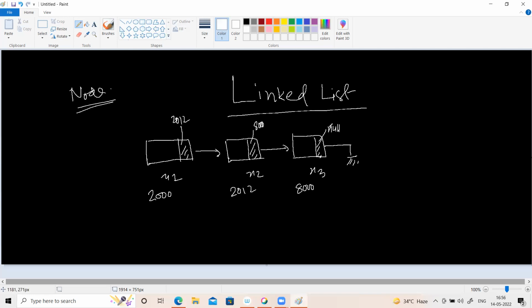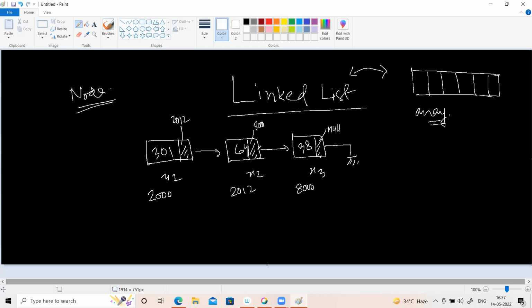Now, if we think in a different way, in the case of array, we know that array is a linear data structure, and linear in the sense that it stores elements sequentially one after another. So if we try to find out the similarities between array and linked list, the similarities will be, in the case of linked list also, if it is having data, say for example 301, 64, and 98, then all these data has been stored in a sequential order.